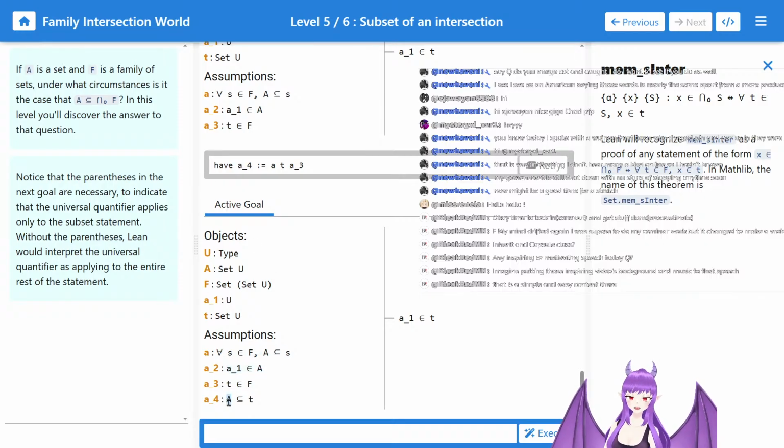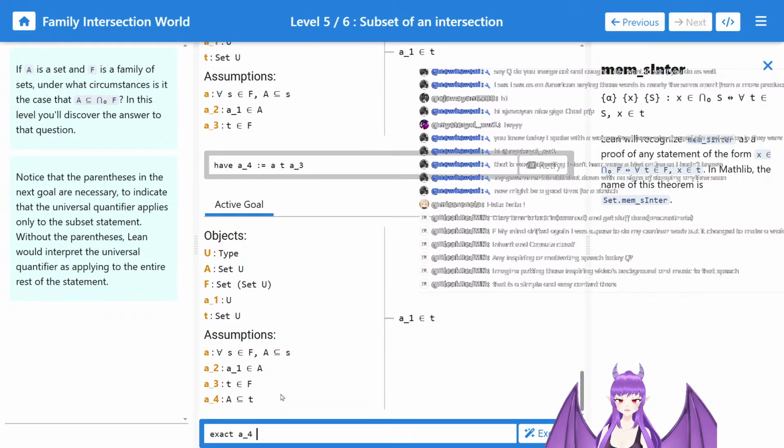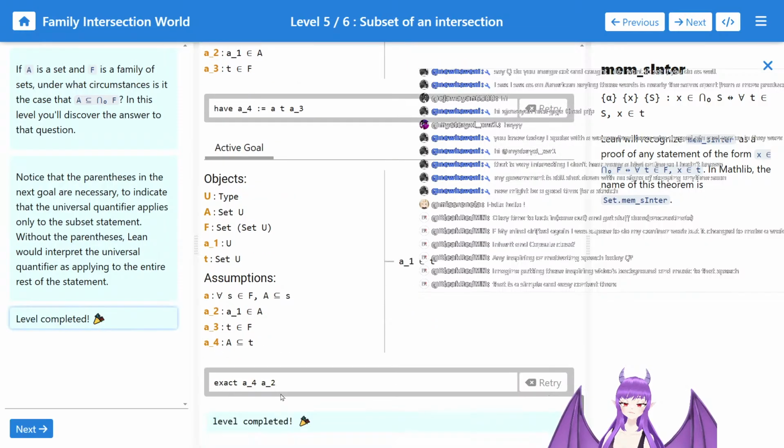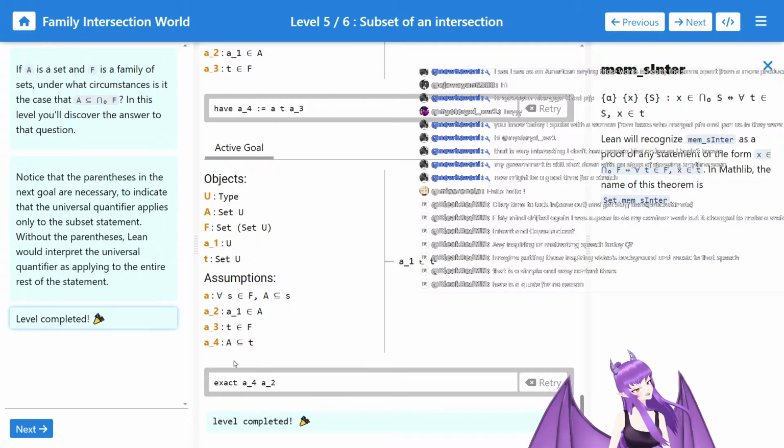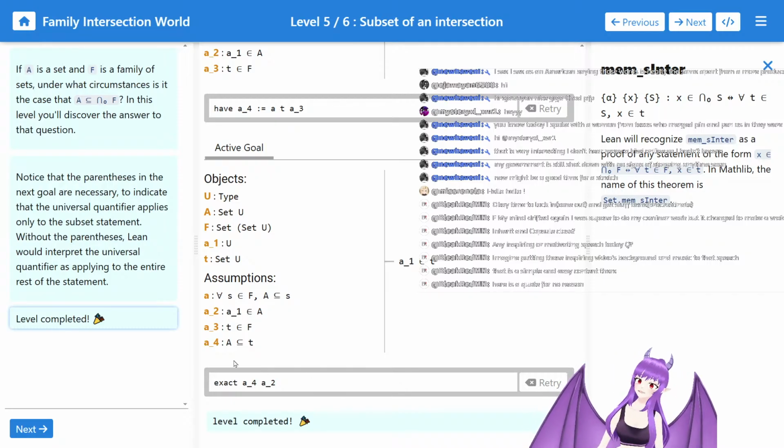A1 is an element of A. Can I just do A4, 2? Yay! Oh, time for another stretch. Let's get that going.